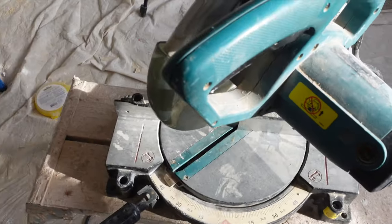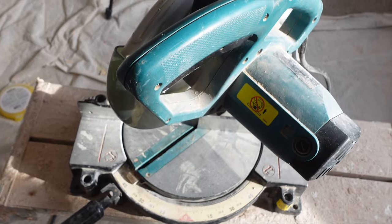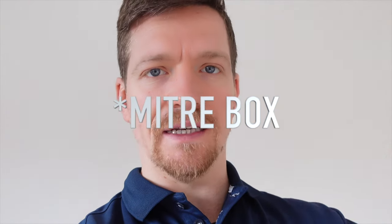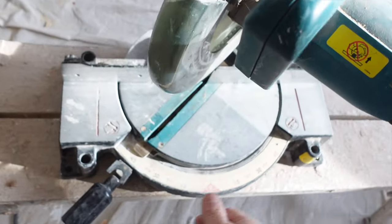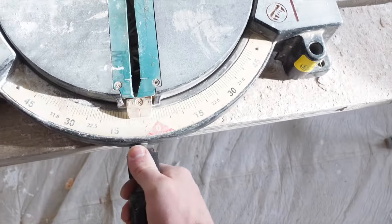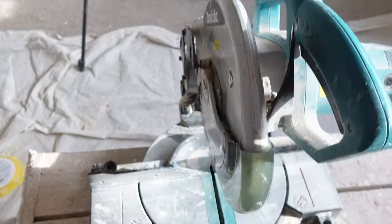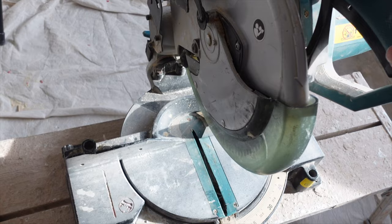So now you'll be wanting a chop saw. I've seen a few guides where they mention using a box — or a mitre box where you've got the box and it cuts in different angles. Don't use that. If you're going to save money by not getting a chippy, at least use one of these. It'll be impossible without. This can set your angle, set your bevel. It's old, but it's a real trusty bit of kit.